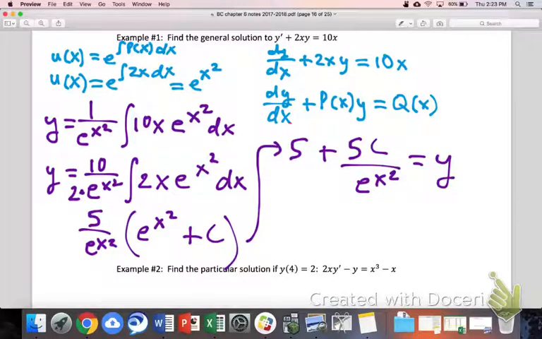And so if we were doing a particular solution, then the timing in which we applied that initial condition to find the particular solution would make all the difference, right? So 5c is still just some other c, and that's why we just had a c on the other one. But like I said, timing would be everything on when did I apply the initial condition, what does it mean? Because then the 5 would either need to be in there or not, but in the end we should get the same particular solution if we did have that initial condition. Okay.